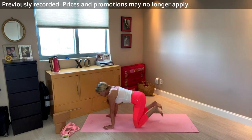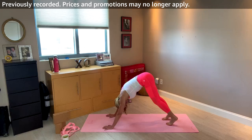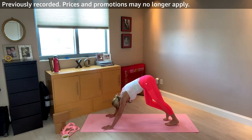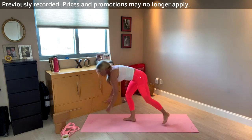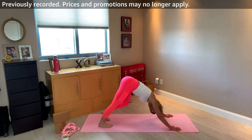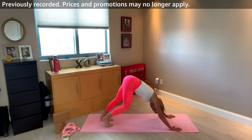All right, go ahead and tuck your toes under, press your heels back into your first downward facing dog. And we're gonna walk that dog. Good, holding it there, keep going. I'm just gonna switch directions because I feel like I can see you guys better this way. All right, from here, we're walking the dog.